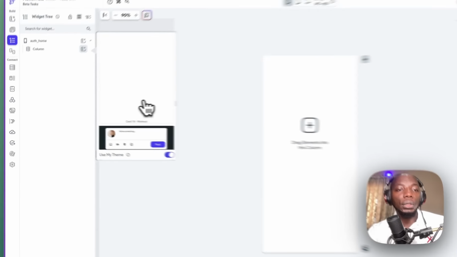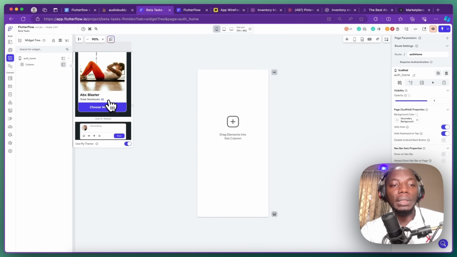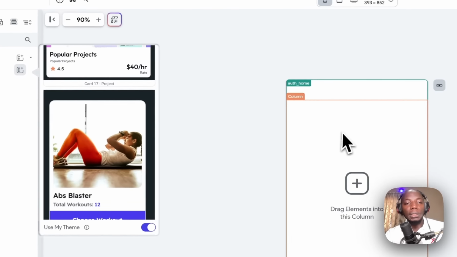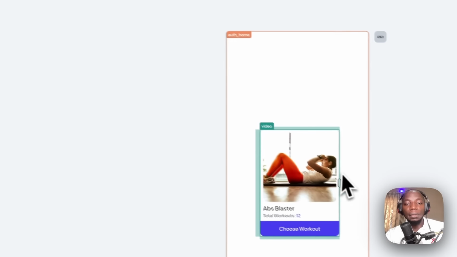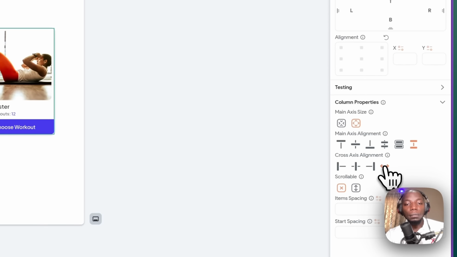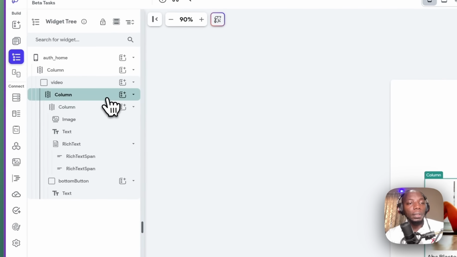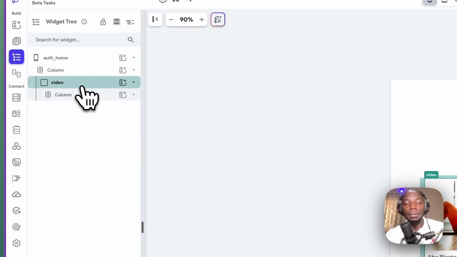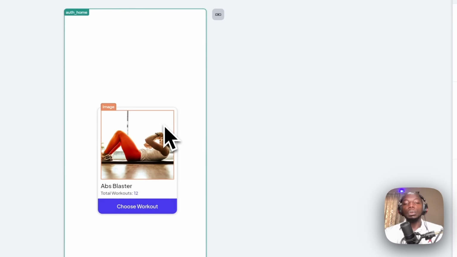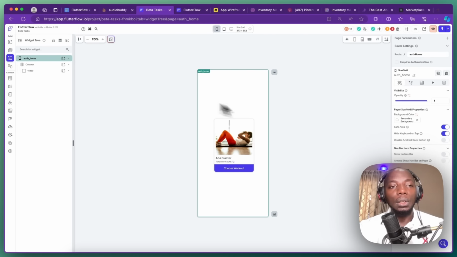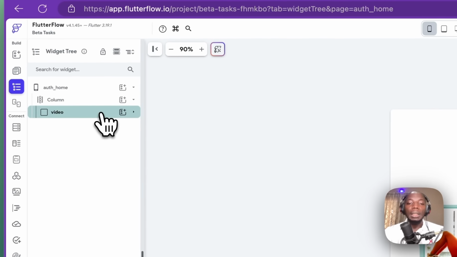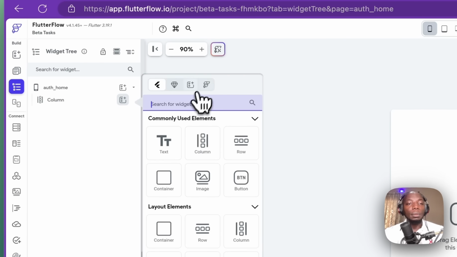Card views, already existing widgets that we can use in our application to make sure that we're able to design really fast. So let's just imagine this is going to be our products. Let's imagine that this is our product right here, and then we have our column. We have all of this card inside of this, and then we want to use this card. As you can see, we didn't design this card. We just got it from our widget flow, and that was it.